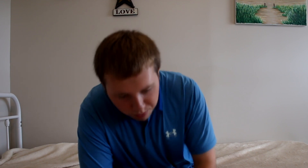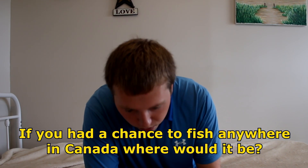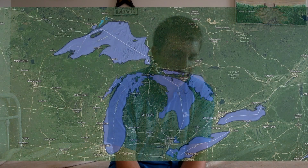Number four: if you had a chance to fish anywhere in Canada, where would it be? Well, I've fished pretty much everywhere in Canada — I've fished in Alberta many years ago — but I would have to say BC. Is the fishing good there? From what I can tell it is, though some days you catch stuff and the next day you catch nothing, like anywhere. That's why they call it fishing, not catching! If I had a choice, I would pick Ontario — go to the Great Lakes and fish there.